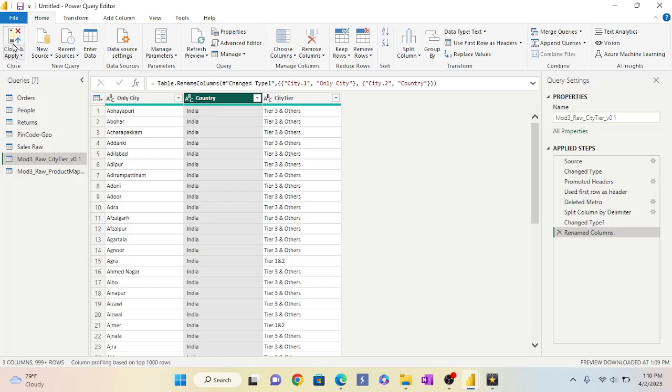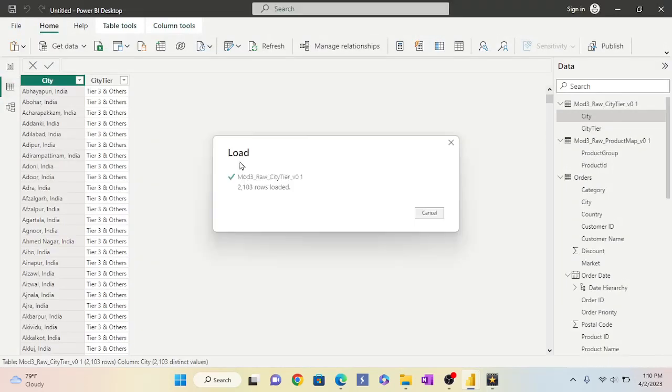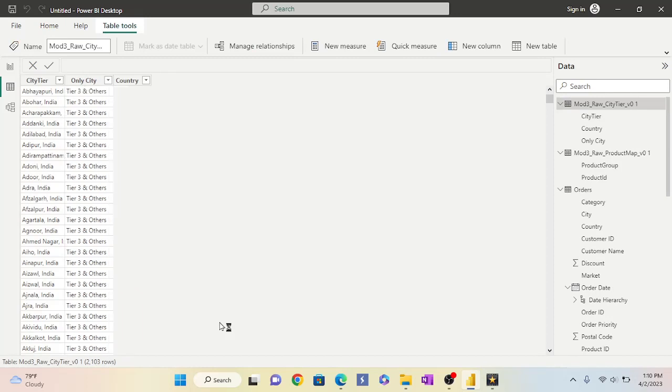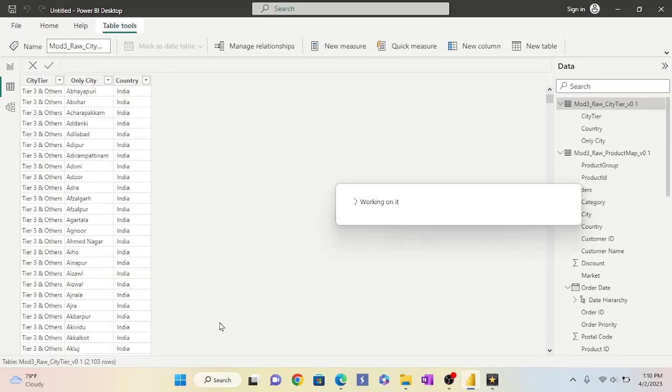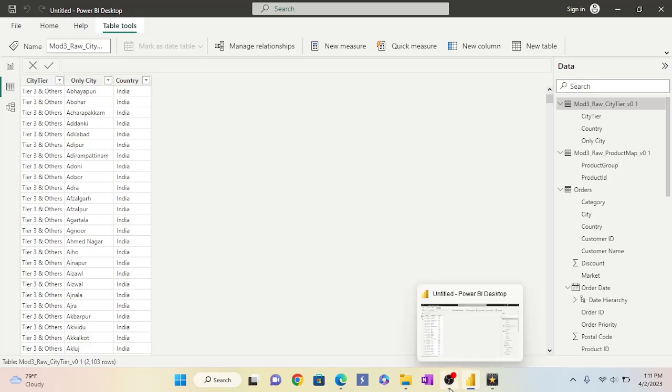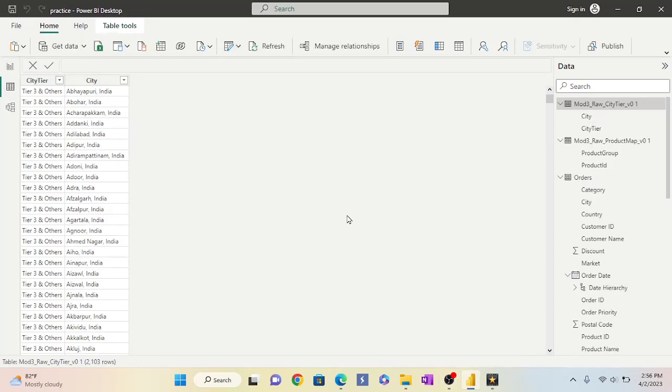And then close and apply. Now the edit shows only city and country. That is how to split a column using split column.